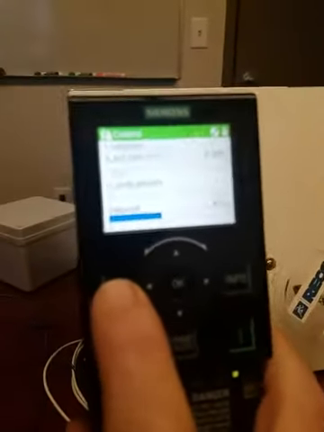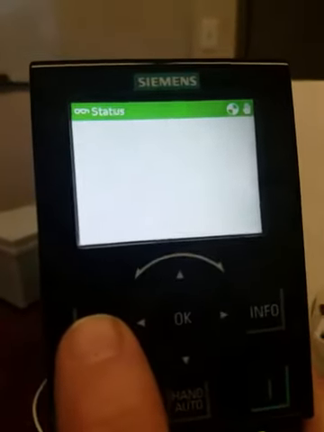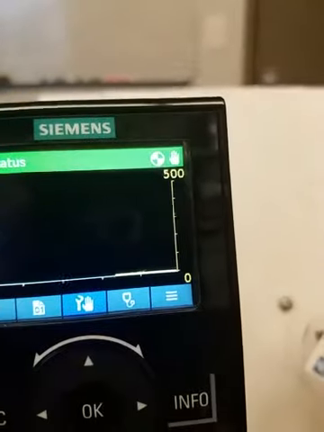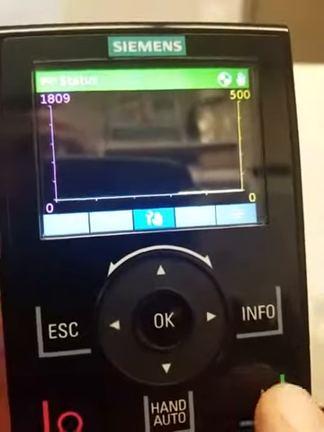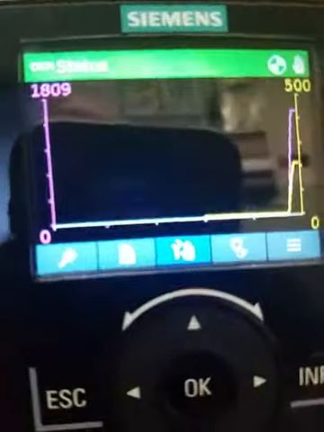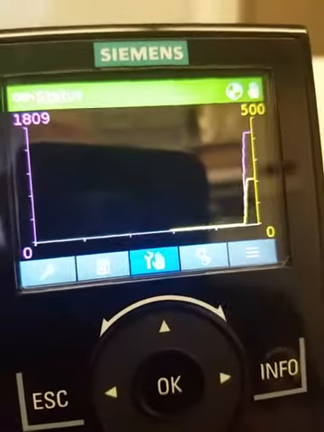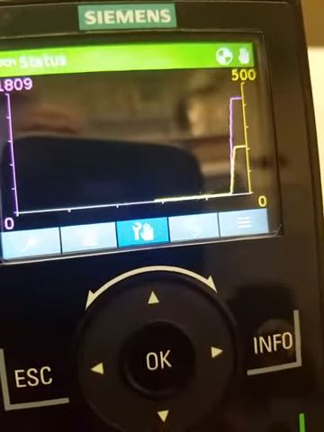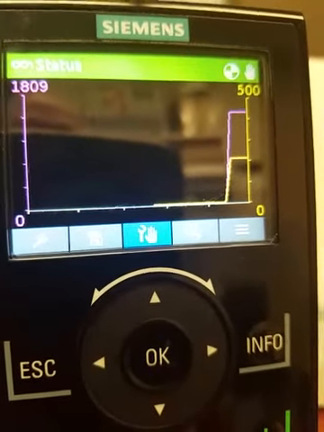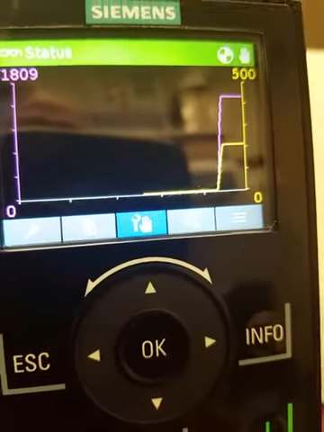So once again, I'm going to hit escape and escape. You see we have the trend showing now. I'm going to hit a 1 on the drive since we're in hand mode. If you look at the upper right hand corner, the drive is ramping up. You see my small motor spinning. And if you look at the trend on the IOP, you can see that indeed I ramped up to, I must have changed that last 0 to a 9 in the upper speed. So I'm ramping up to 1800 RPM.